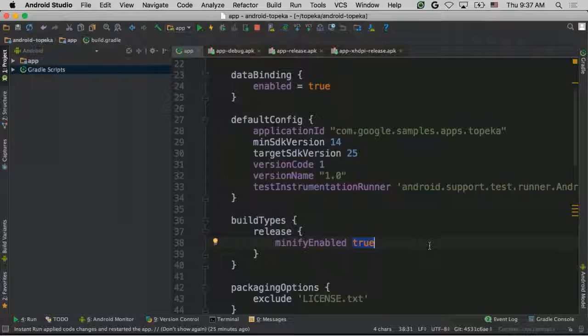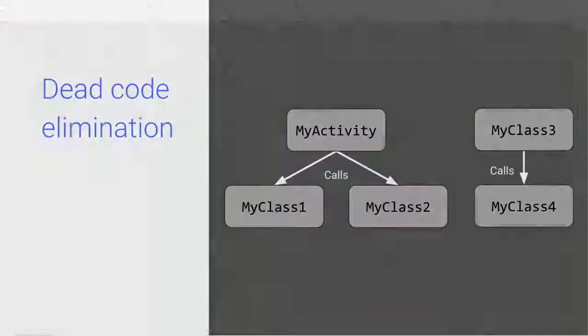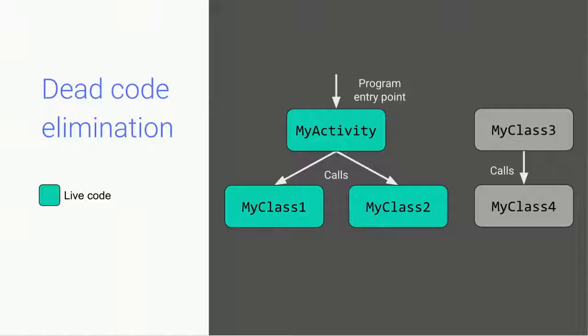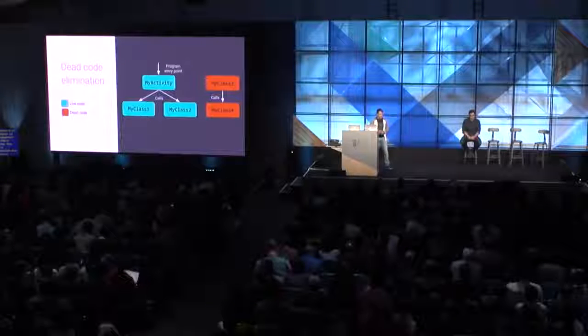Now, this is the most important role of ProGuard, so pay attention. Think of your program as a graph of classes, methods, and fields as nodes, right? And calls or references as edges. So Android apps have well-known entry points at activities, services, broadcast receivers, content providers, and optionally a custom application class. If these classes are in your app manifest, then the platform can call into them. So ProGuard marks them as live because this code can execute at runtime, right? ProGuard then propagates liveness across the program via references. So it's basically a tree exploration sort of algorithm, and anything that is reachable from those seeds is considered live. Then whatever code remains, the complement to that, is presumed dead and will be deleted from your app unless you specify otherwise. This is important to be aware of. So let's look at the impact of that.